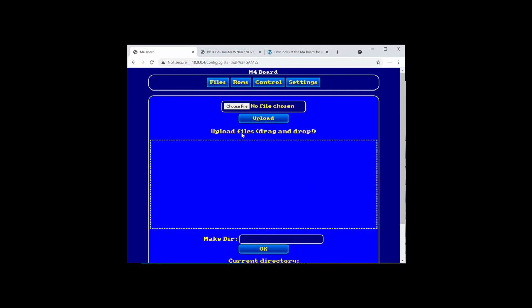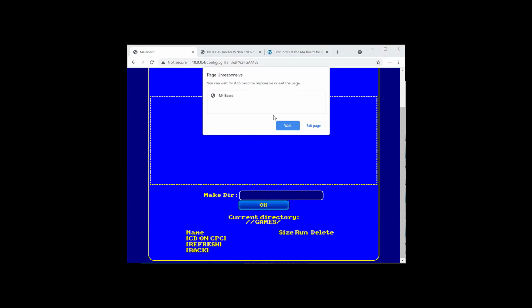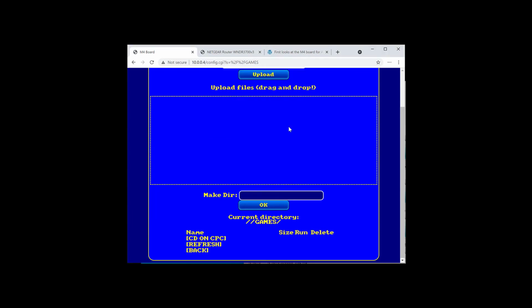So let's give it a moment. It's still uploading, as you can see. It's basically copying all those games that I marked onto the folder that I created, or the directory I created on the SD card. And we're doing this from the Windows PC using a web browser, which is really amazing. It opens up so many possibilities here with this M4 board.